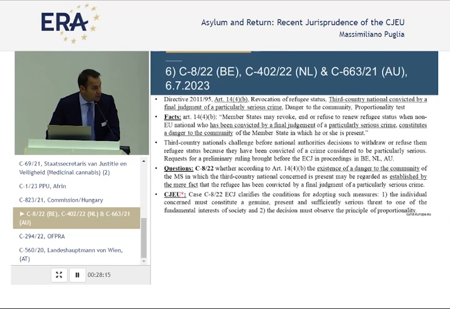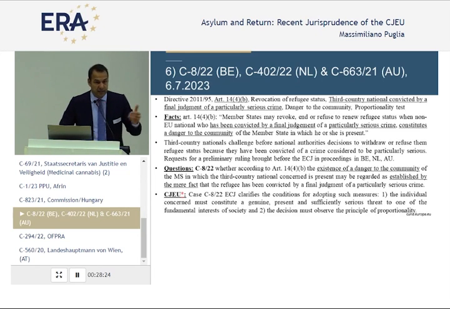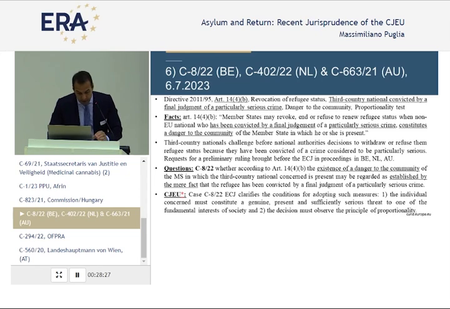And here again, the court says that it's for the competent national authority to undertake for each individual case, so here again, a case-by-case approach, if these conditions are established, and to comply again with the principle of proportionality. So here again, the court states that it's up to the national court. So the important role again of the national authorities and the national courts is up again in this case.